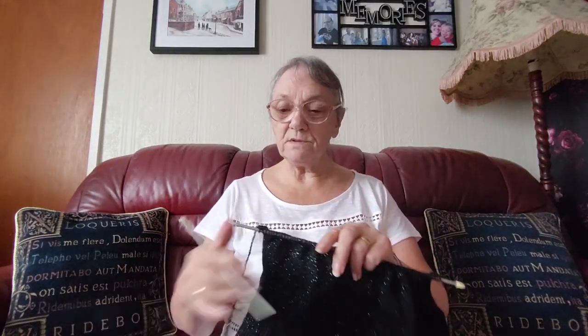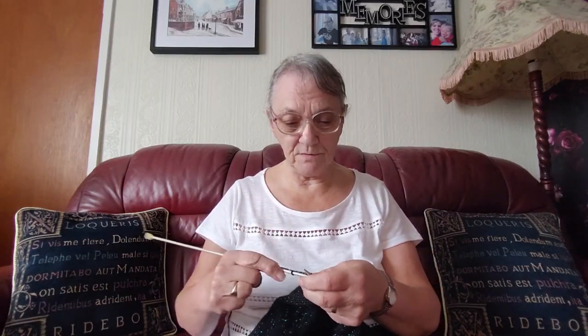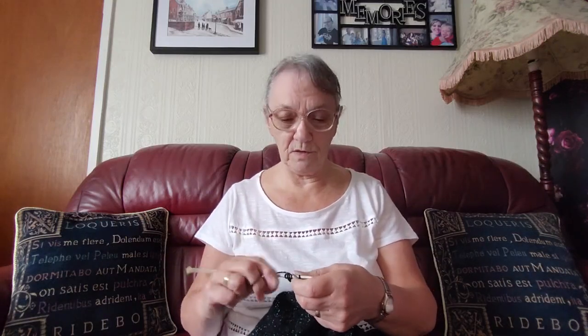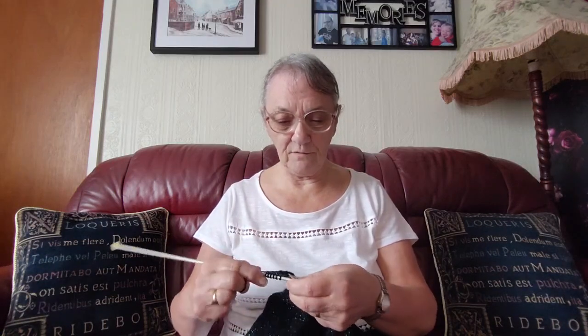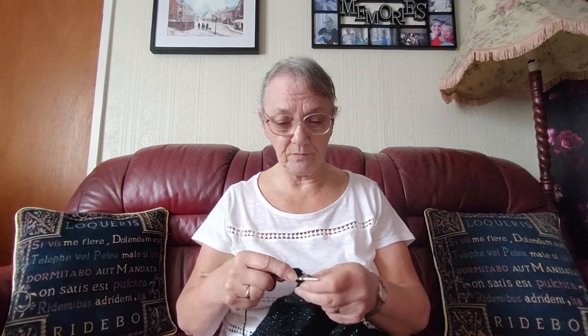I looked on that group and there wasn't really a lot there - not many photographs had been put up lately. I have a lot of old photographs of where I lived when I was quite young, so I thought I'd put some up to interest people. One or two of them were of Ringtons Tea Factory. The street I lived on was part of Heaton - we had a main road called Shields Road, and one side was an area called Byker and the other side was Heaton. There was a road called Algernon Road coming down from Shields Road, and that was where Ringtons Tea Factory was. I worked there for a number of years.